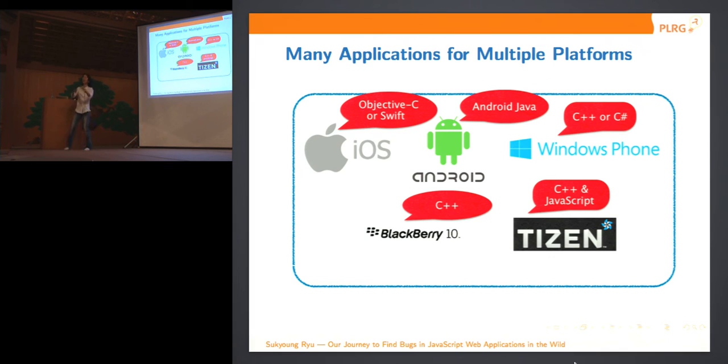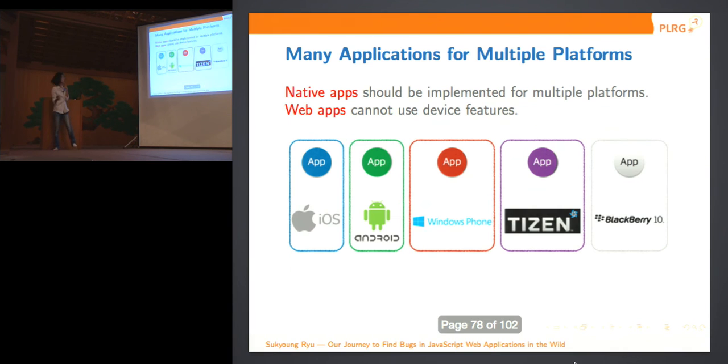I mean, a laptop and desktop, they use many platforms, right? So in order to write cool applications, the traditional approach is to write native apps for each platform. You need to write that in Objective-C and Android Java and C++. Oh, that's too much. Another approach is to have web apps. If you can run it on a browser, then it's going to be everywhere. Except that web apps cannot access device-specific features. There are these pros and cons.